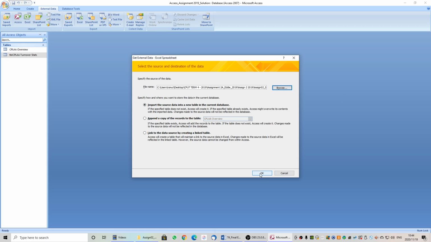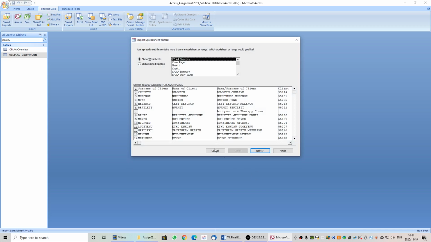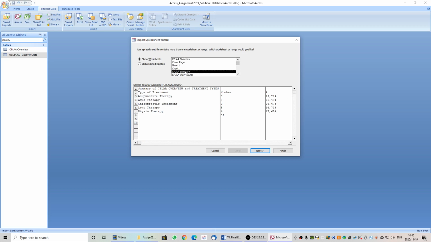I click on import the source data into a new table in the current database, and it's going to show me all of my spreadsheets, and I have to choose which is the correct spreadsheet. I'm going to choose summary in this case because it is nice and simple.